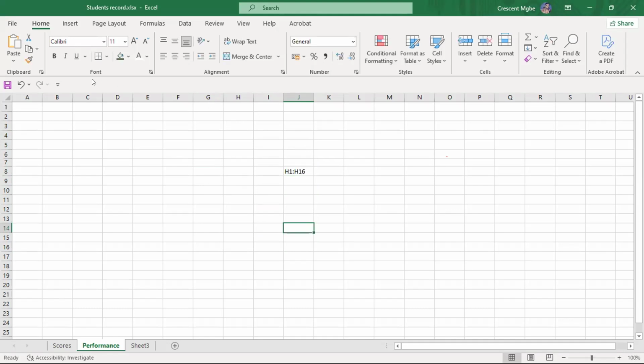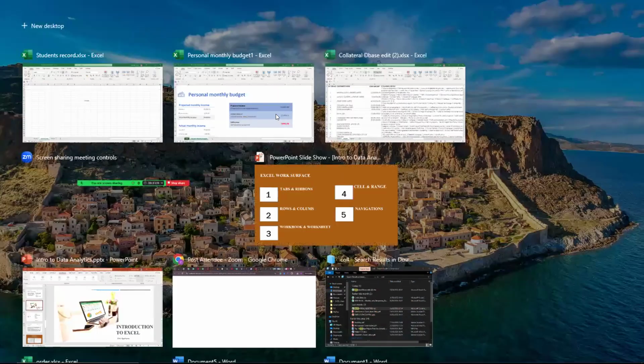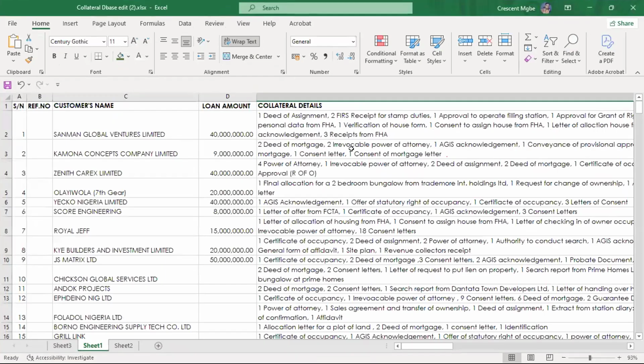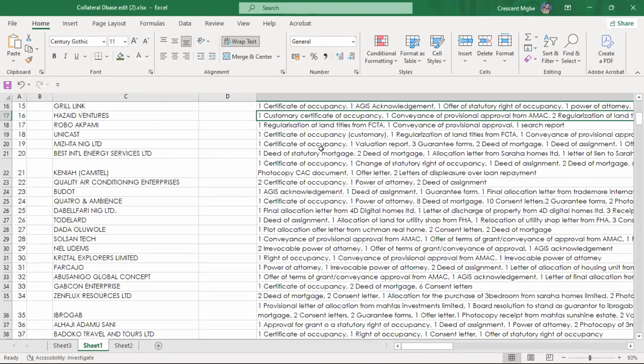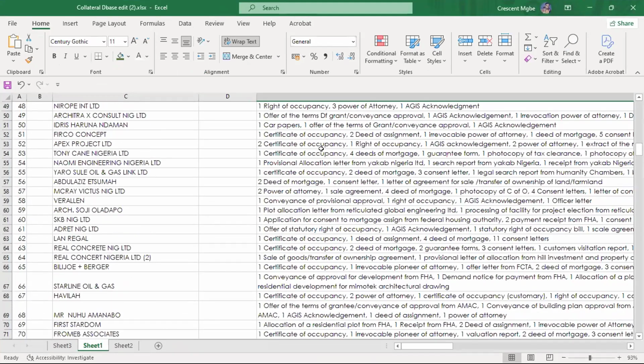I don't know why my formula bar is not showing. I'll figure that out. If not, we'll be seeing it there. The name of each cell you are in, you'll always see written there. Let me see other Excel files and see if those have it. Maybe it's because I have multiple files opened.